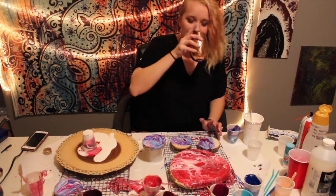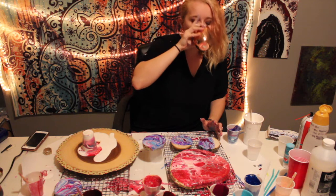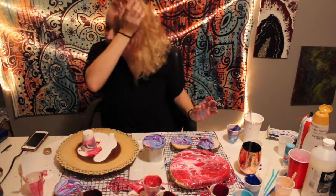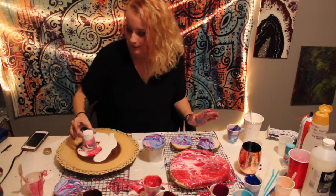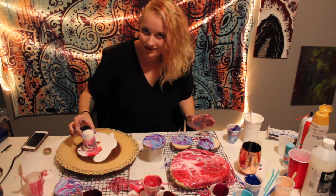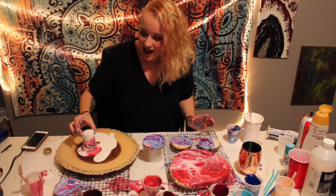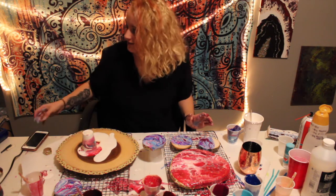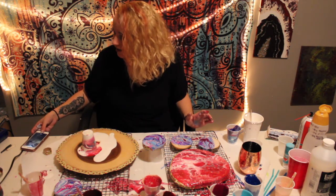Oh, all right, last one. Let's see what happens. Now this one had all the colors in it, I think. Pretty sure I got all the colors. One, two. I think I want to record this one because it's just got so many colors. I think that'll look pretty.